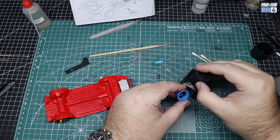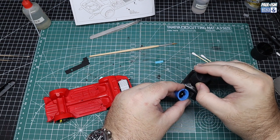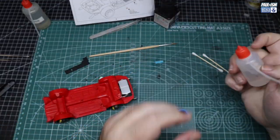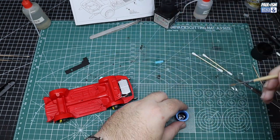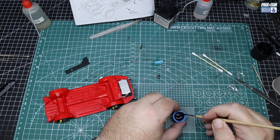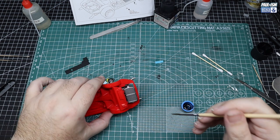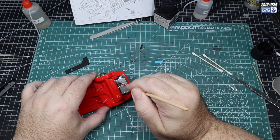So we've got some Tamiya black panel line wash here. Adding some of it to a paint pot. And I'm going to add some Sansador mineral spirits because this is an enamel wash. We're going to thin it quite heavily. We've got a larger brush than is on the bottle. We're going to plaster this everywhere. There's a lot to cover, so I thought it's just easier to use a bigger brush. Thin it down a bit so we get some nice capillary reaction on the metalwork. And just go around and give everything a wash.